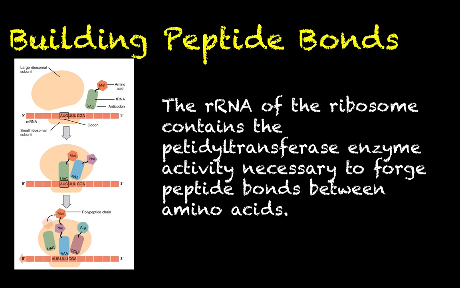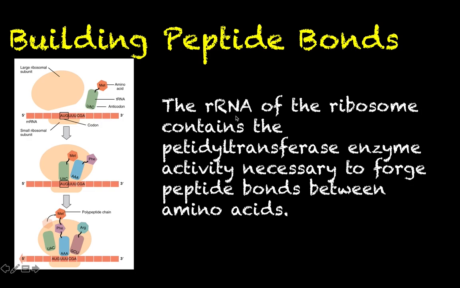So here you can see an illustration of how the transfer RNAs are bringing in their respective amino acids. Here's your start codon, and you can see this initial transfer RNA is bringing in a methionine amino acid. The large subunit of the ribosome contains little cavities that will accommodate the transfer RNAs and the amino acids, so that we position our initial transfer RNA with its methionine here, and then the next codon over is going to code for phenylalanine. Another tRNA brings that in here, and then at this point it is the ribosome's job to join those 2 amino acids together by dehydration synthesis.